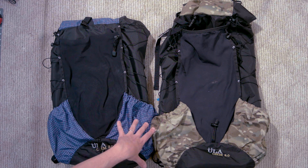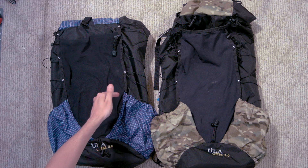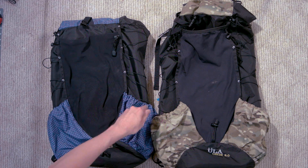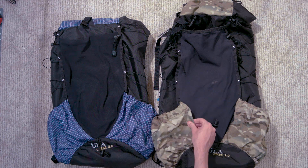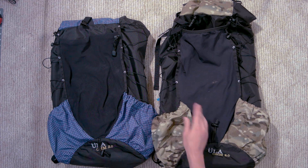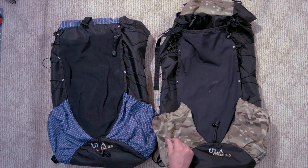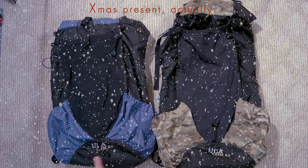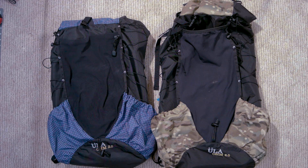Another key difference you can see right away is the fabric choice. A lot of it is aesthetic — it's totally up to you. I believe it's available in an orange, a red, a greenish color, all in that same kind of pattern with a white cross-check going on. And then for mine, we've got the multicam material, which is not just a different print, but it's actually a little bit heavier grade material. That will cost you an extra two ounces roughly, depending on your model. That's what my wife got me, and I'm such a gram weenie that I probably would have shied away from it. She bought me this pack as a birthday present after realizing how much I loved hers, and she went ahead and got me the camo.